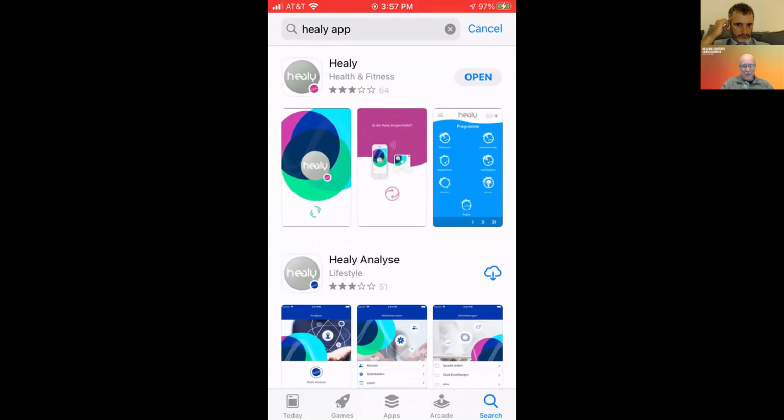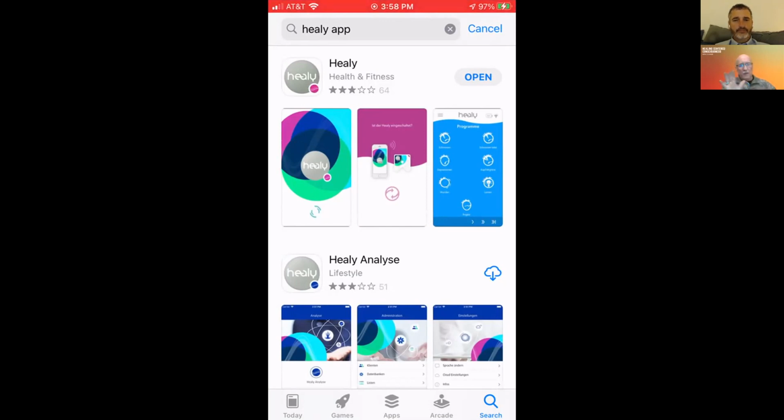So there's the app. You see that little blue word, open. Words that are blue like this are typically a command. At the bottom of the screen, you see some other icons: today, games, apps, and so on. But you see the blue search. When they're blue, it means there's some kind of activated button. If you tap on the blue thing, you go from here to somewhere else. Correct. It's a command. It's a direction. So we see the word open up there at the top right of the screen. I'm going to go ahead and click on open.